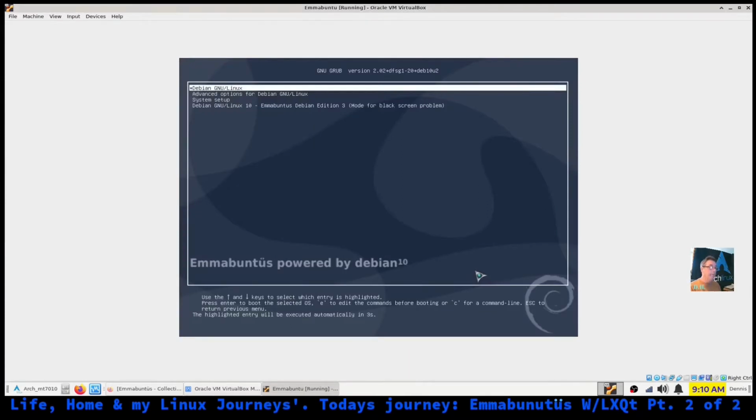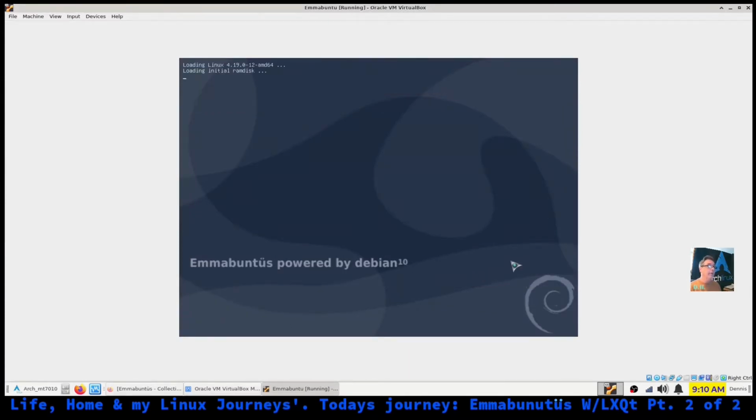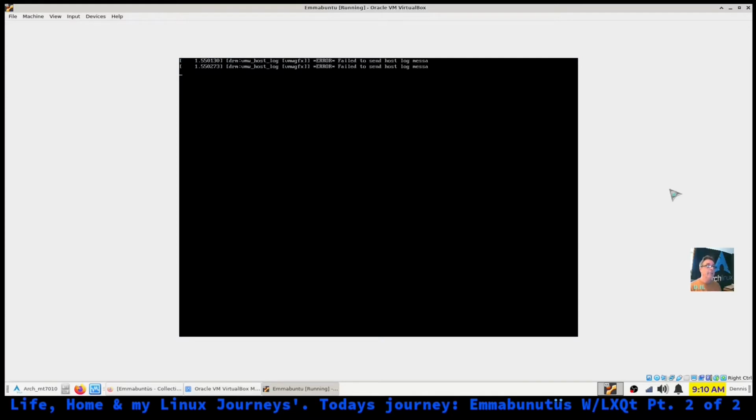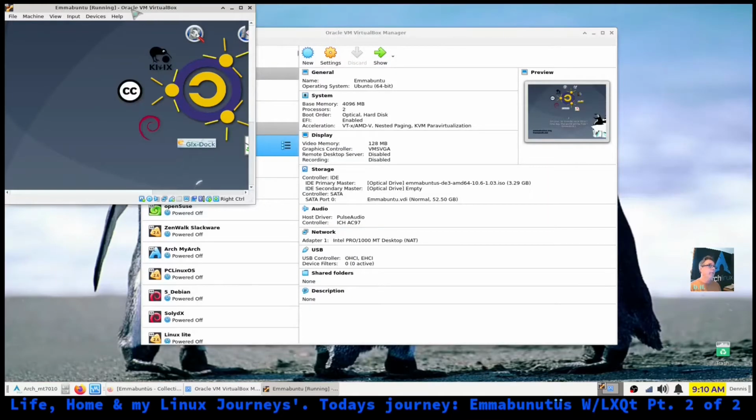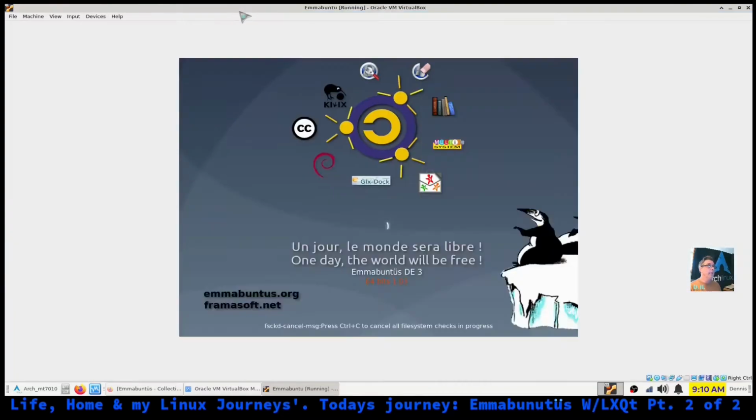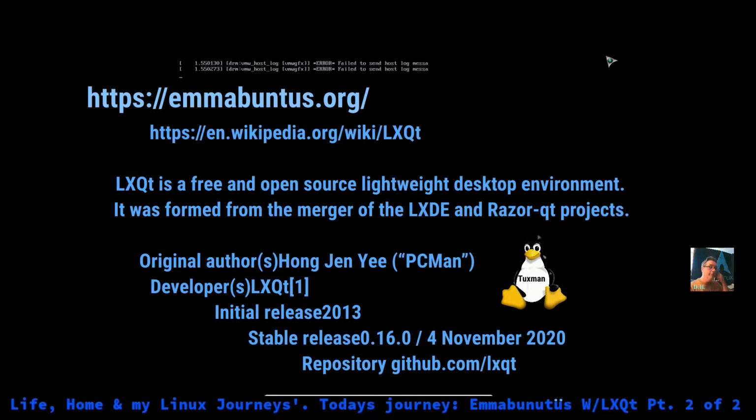We'll go ahead and get started here. Control F, go into full screen. During the login, you'll have the opportunity to change the default Xfce to LXQt and log into that. And that's what we're going to do.